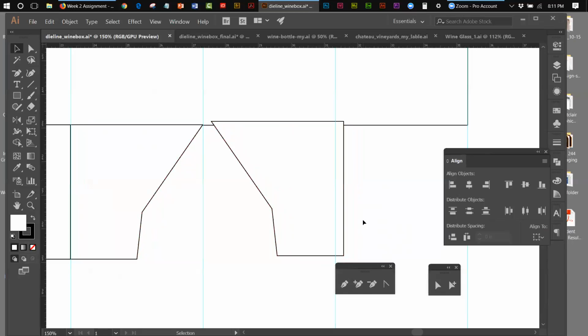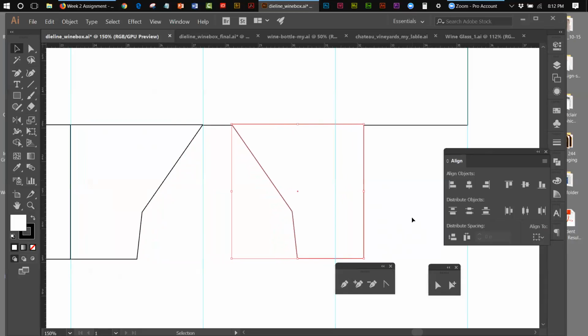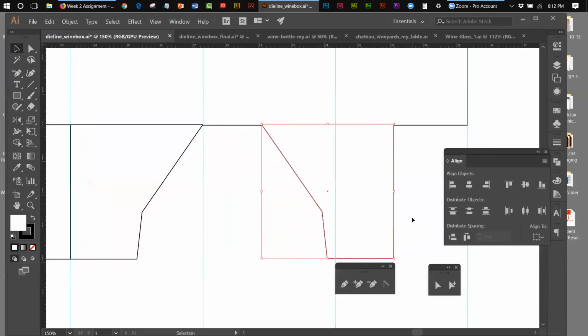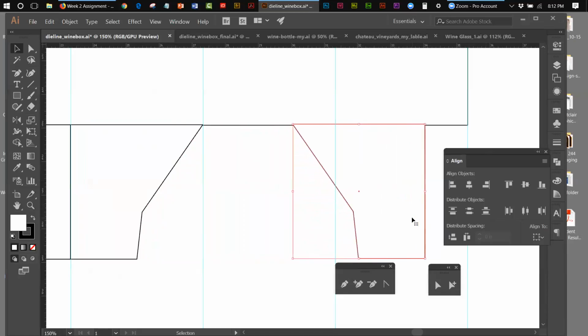And then deselect it, click on this guy, move it down, like that. There we go. And move it over to the left, all the way, until it hits that edge right there.